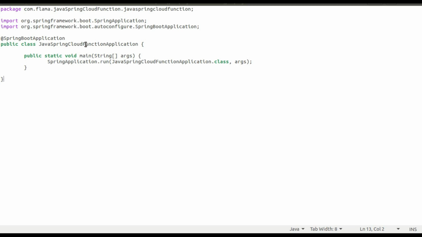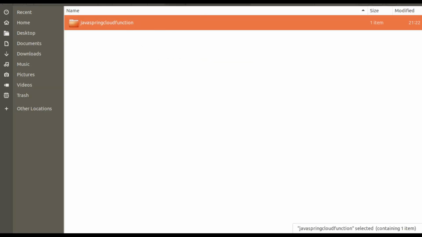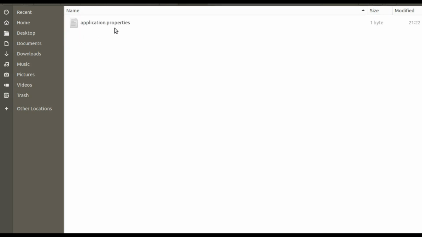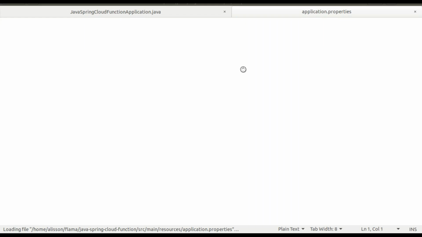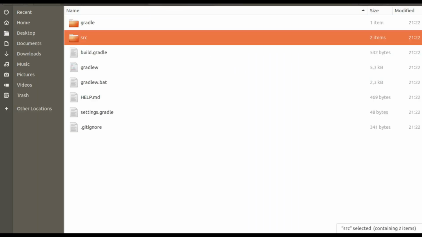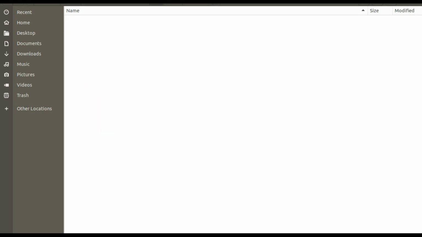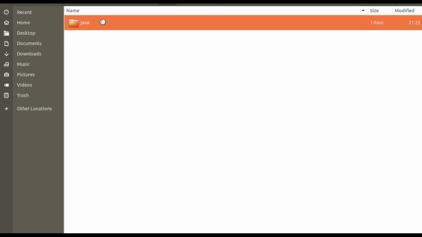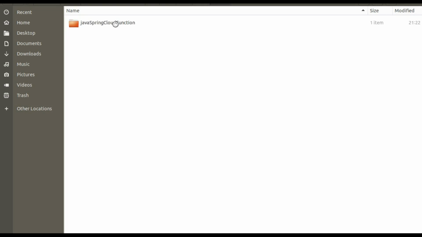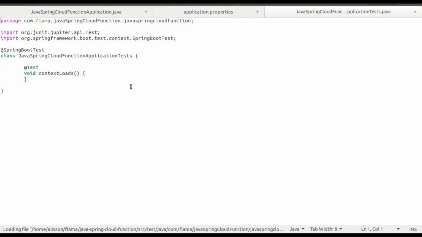You see it has a main application annotated with Spring Boot application. Some resources, just an empty application properties. We also have a simple test, a very elementary test, just to see that the context loads.